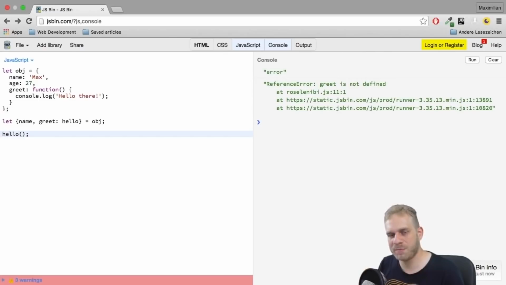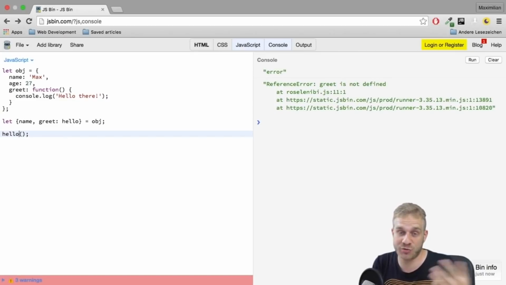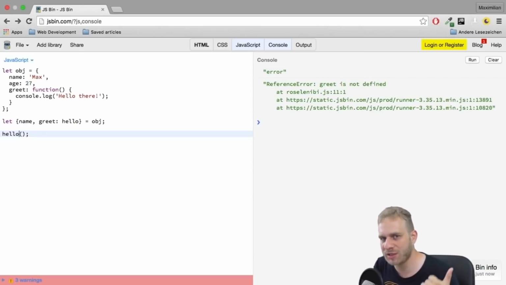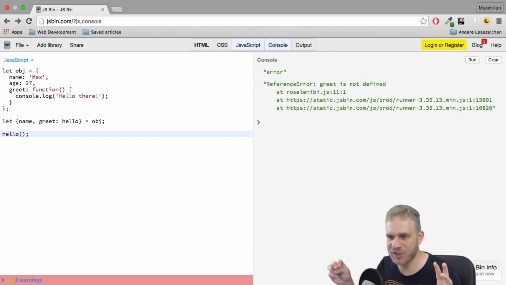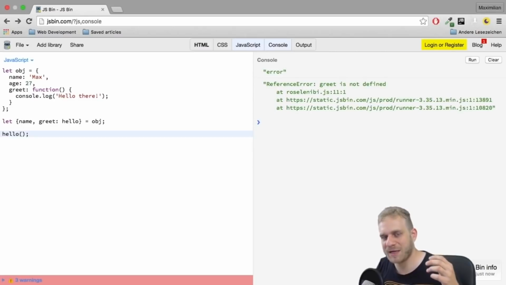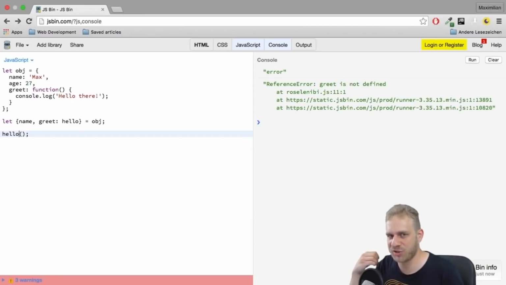So that was destructuring on both arrays as well as objects. A really powerful tool to quickly destructure a certain object or array to get certain values. Keep in mind that A, you're not changing the original objects or arrays, and B, that basically you can do the same for arrays and objects, but there is this important difference that for object destructuring, you pull out elements by their property name. For array destructuring, you pull them out by position. That is really key to understand and to take away here.